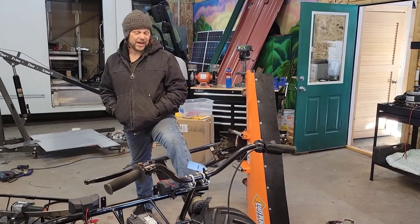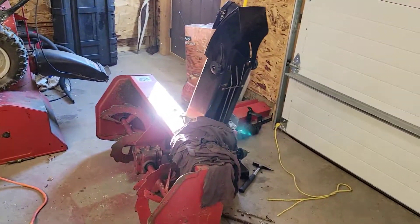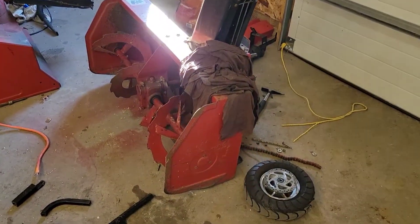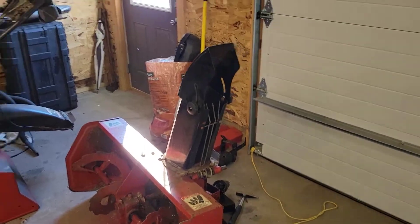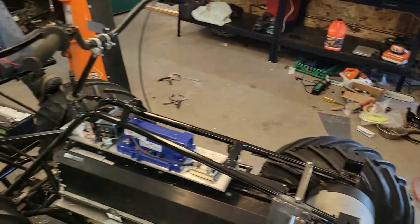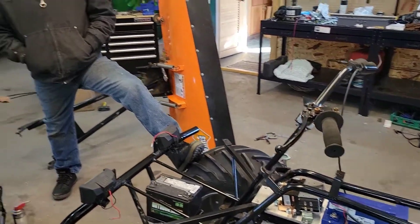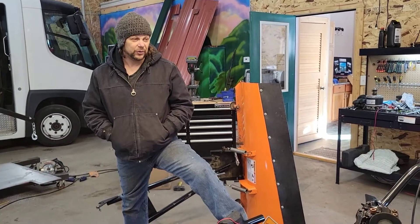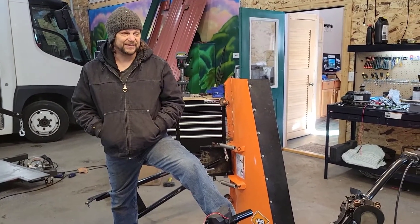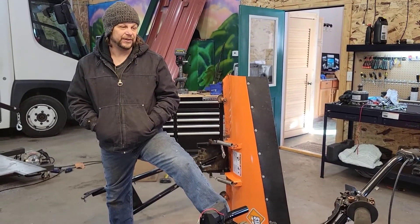The basis of this project is we're building basically a snowblower. There's an old Honda attachment over here, and that's going to get its own motor. When we're done, it's going to hang off the front of this four-wheeler and be a mobile snowblower. I like the idea of a snowblower because you need a pretty good-sized vehicle to plow — you're pushing snow — whereas a snowblower chews it up and spits it out, and you can really direct where you want the snow to go. You can get away with a little smaller vehicle.